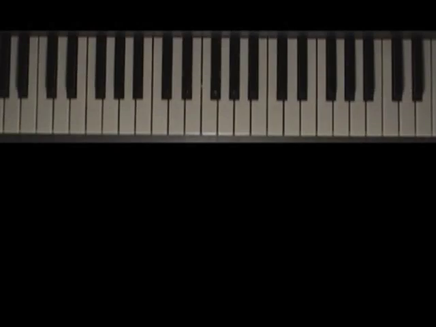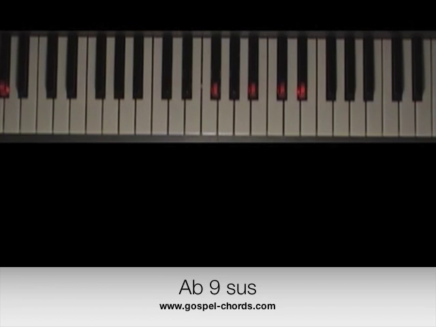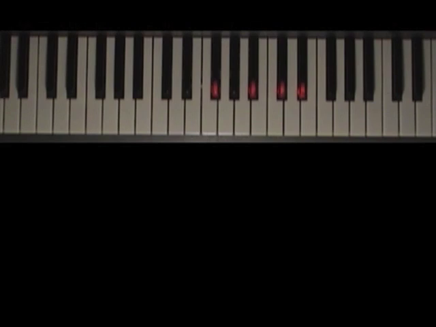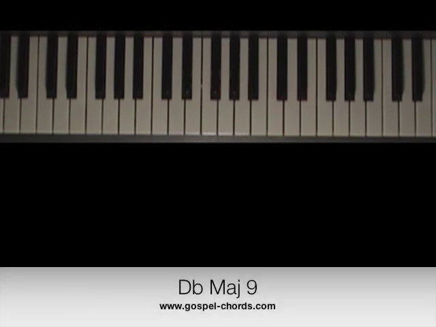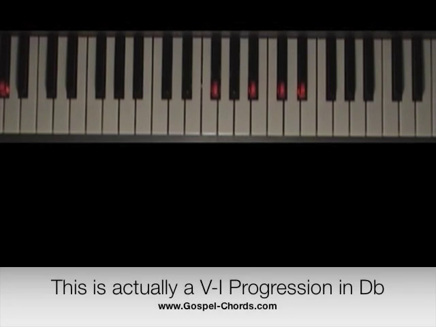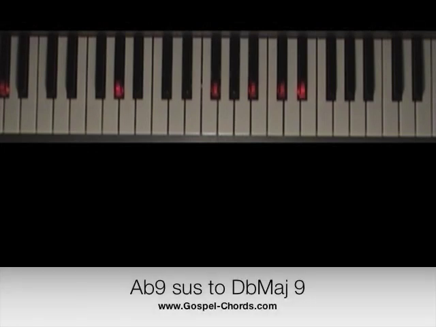A passing chord, just in general, is a chord, or a series of chords, that are played between another chord. So say for example you're on a chord. It doesn't matter what the chord is. Say you're on this A flat chord, or any chord. There's always a next chord. Now say in your particular piece of music it goes to some other chord. So you have two chords. Like I said, it really doesn't matter what the chords are. I just happen to be going between an A flat chord and a D flat chord.